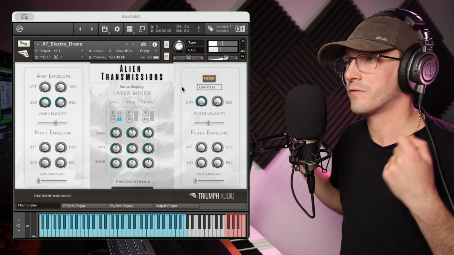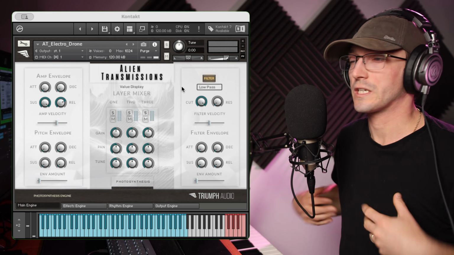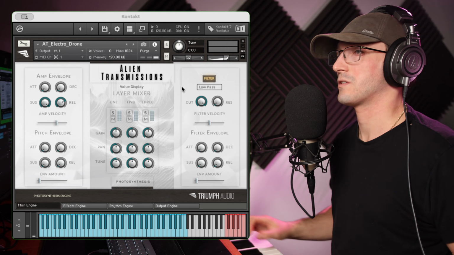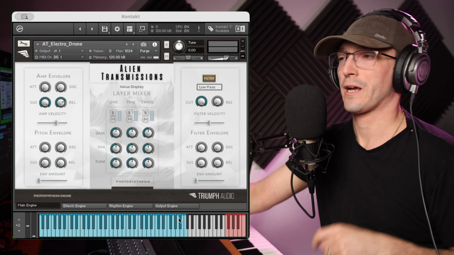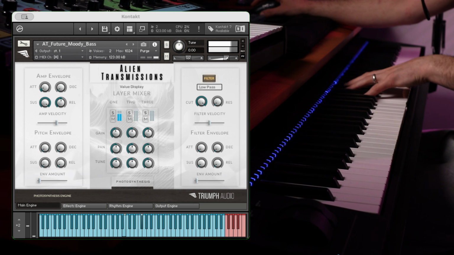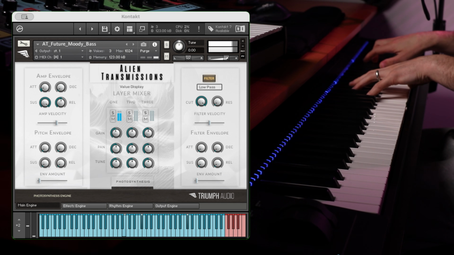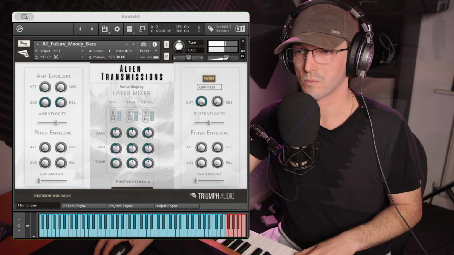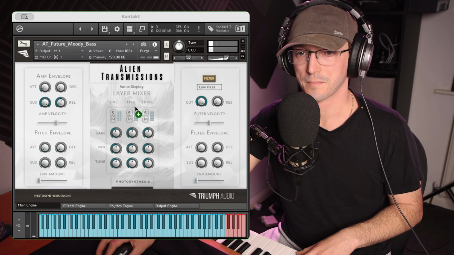Really cool stereo effect. This company has a way with experimental sounds, in all honesty. I absolutely love how unique and creative they get. Now, Future Mood bass. Almost sounds poppy, that one. Future Pad.